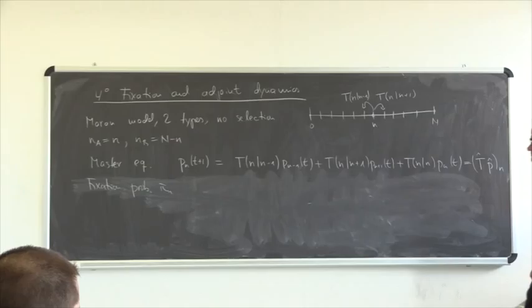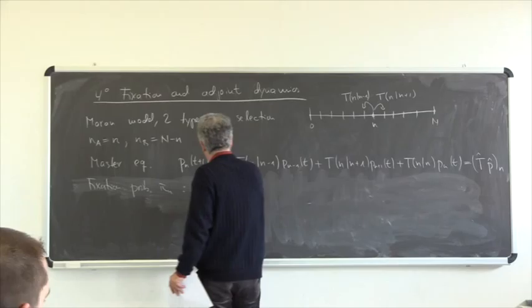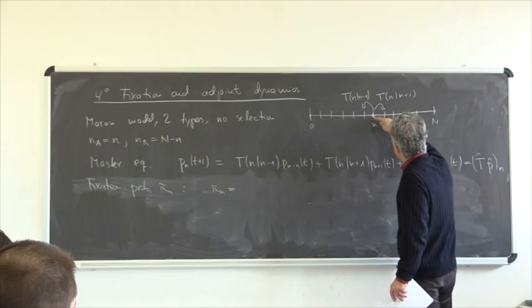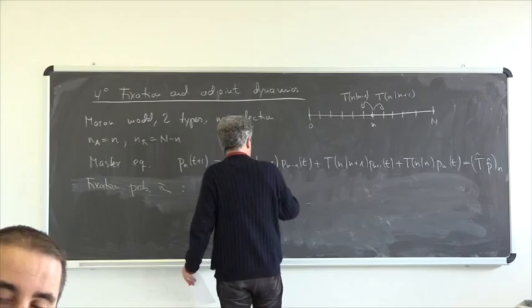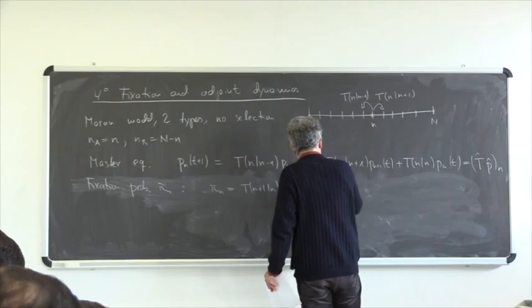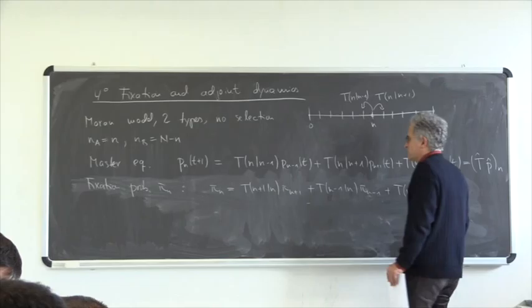And the recursion relation that we used to derive this looks like this. Basically, what I argued to calculate the fixation probability was to say: assume the process makes one step, and then we ask what is the fixation probability from that one step. So this recursion relation in the end looks like this. Either the process goes to n plus 1 and fixes from there, or it goes to n minus 1 and fixes from there, or it stays where it is. Alright, so that was the recursion relation that we solved.